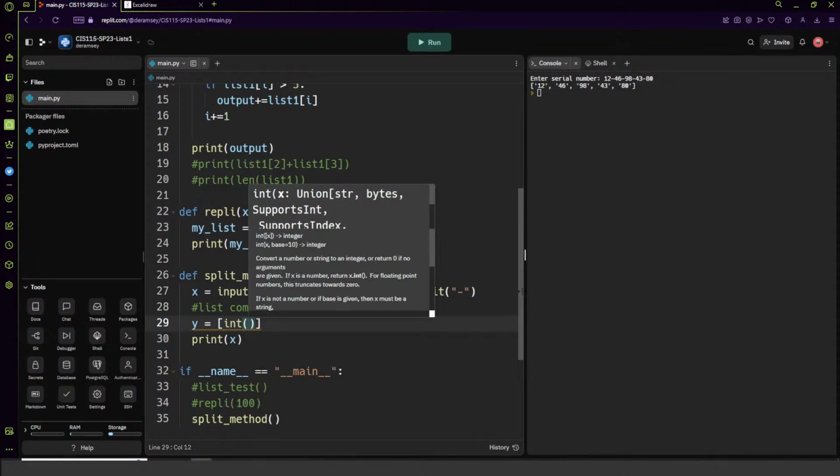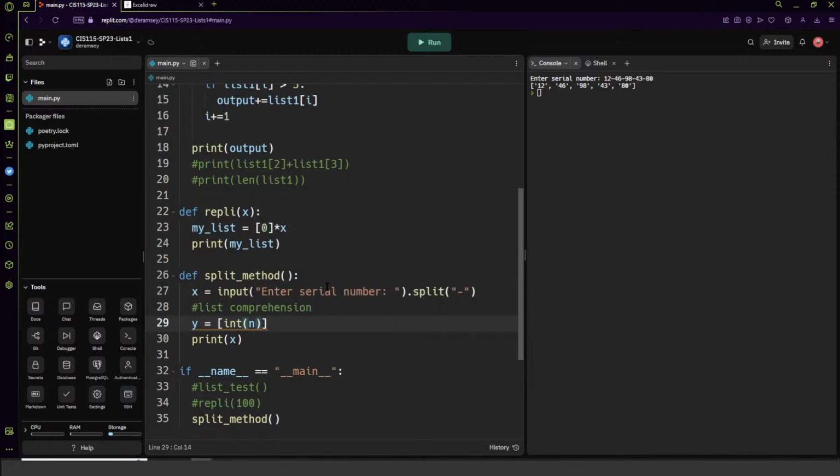So int some value, let's say n. This is just going to be basically creating an iterable variable for our existing function. So int n for n in x. Or to make it more clear there, we can say num and num.